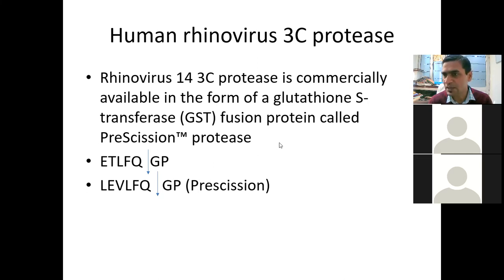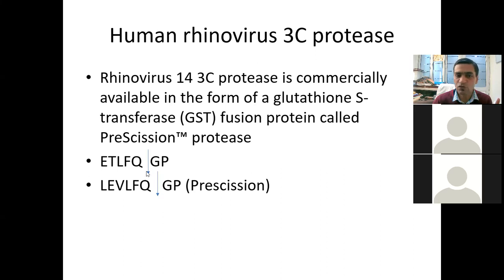The commercial name is precision proteases, and it is very popular in many of the laboratories working with recombinant protein production. They call them precision proteases. As such, the name does not indicate what is precision. Precision is actually about human rhinovirus 3 proteases, and they have all these viral proteases, as we saw with TEV proteases. These human rhinovirus 3 proteases are very specific in comparison to the other proteases we saw, like thrombin or coagulation factor 9A. So they are better than them.